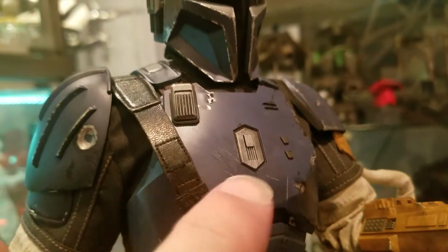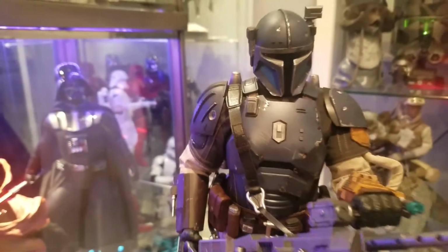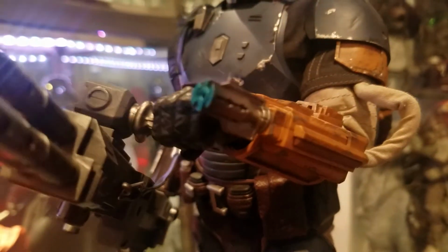This little bullet thing here, everything. This right here is not just a painted scratch. There's actually an indentation there in the plastic. So all the details there. Bluing on this on his fire, his torch thing, flamethrower, the hose.